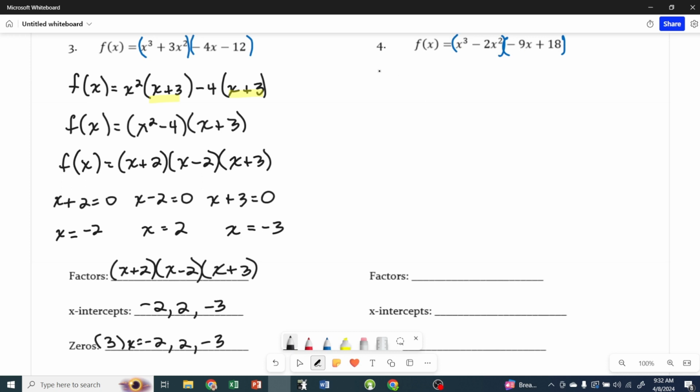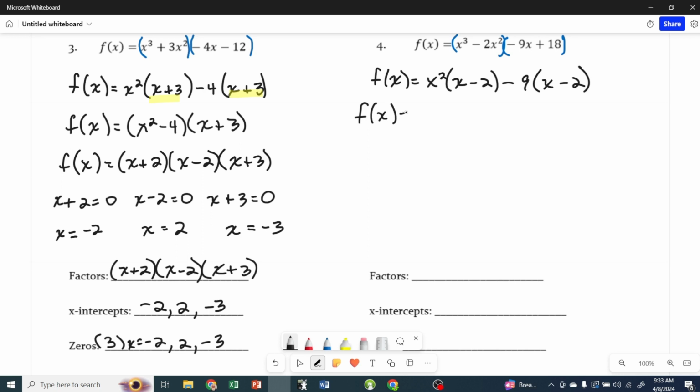Okay, so f of x equals, the greatest common factor between those two is x squared. So I divide that out, I get x minus 2. Greatest common factor here is -9, so -9. And this is a hint, too, that they're going to see the same thing here, x minus 2, right? -9 x divided by -9 is x. -9 goes into 18 minus 2 times.